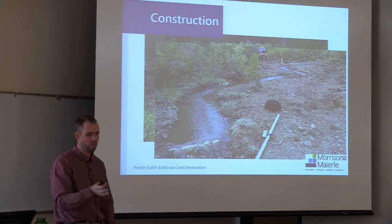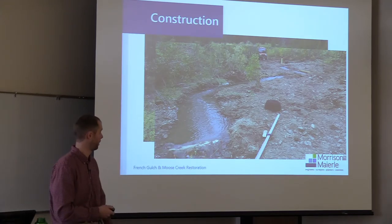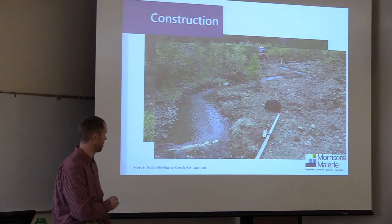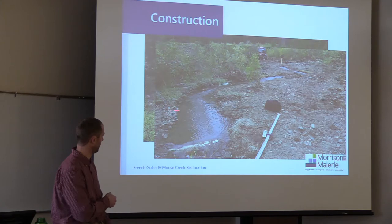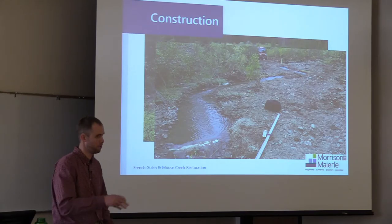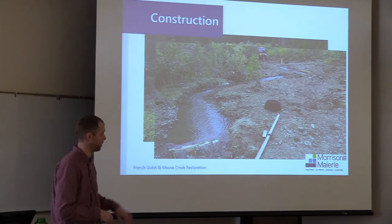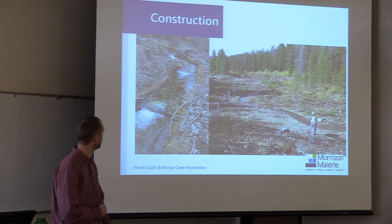So by having those hard checks every 200, 300, 400 feet, it made it a lot easier to incrementally monitor our progress and confirm that we were building the stream appropriately. And so that's what we were doing here, checking grade on a stream. We've already connected this section, but that's what we utilized the laser level for. We could calculate slope and check whether we're on grade with our stream channel bottom and floodplain elevations where we're going to tie in shortly, and monitor that more closely.